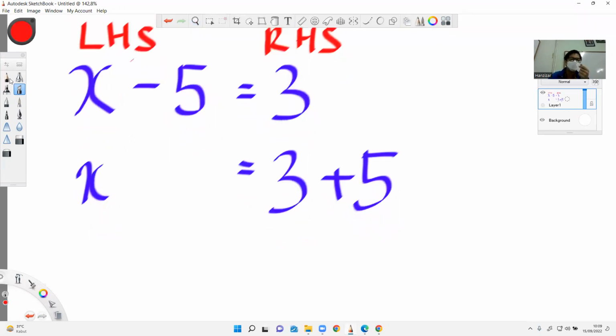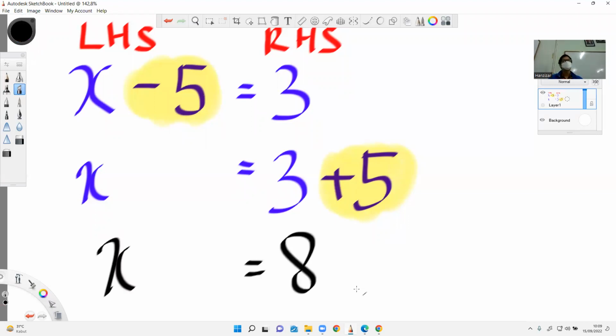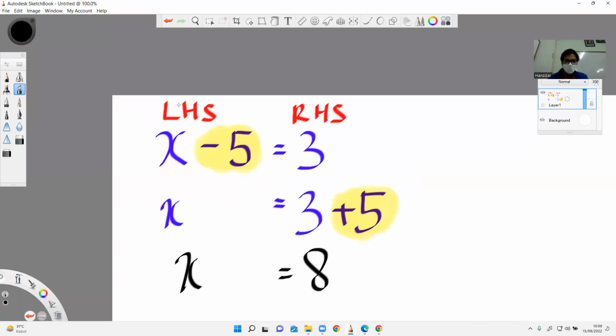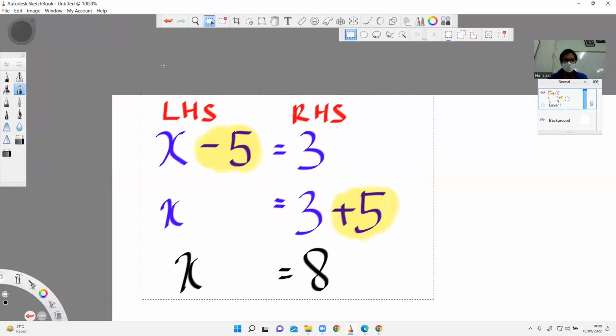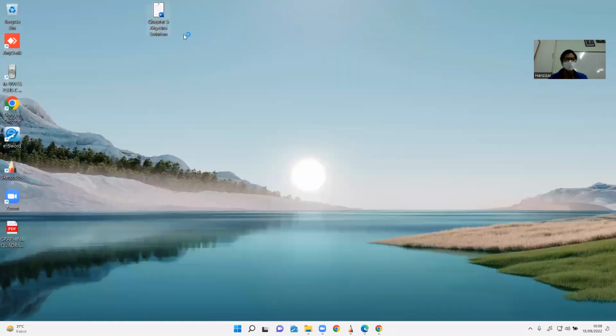So you move this 5 to the right side, to the other hand side. If I change to the other hand side, you change the sign, from minus becomes plus. Get the idea? Simple, right? It's still simple. And please ask whenever you have any question about this. So x equals 8. Okay, we are learning about the right hand side and left hand side rules. That's for our first introduction.